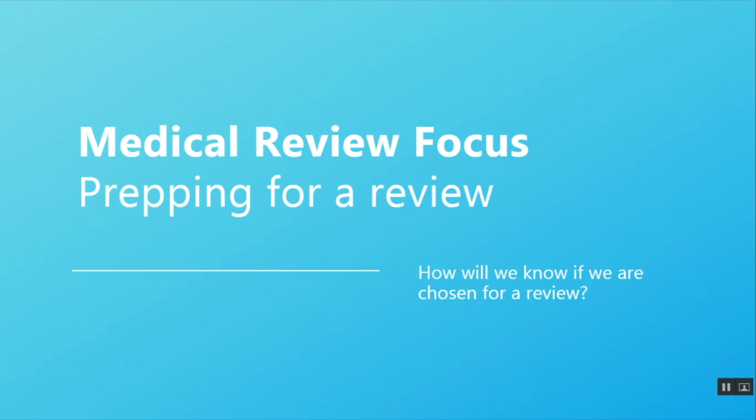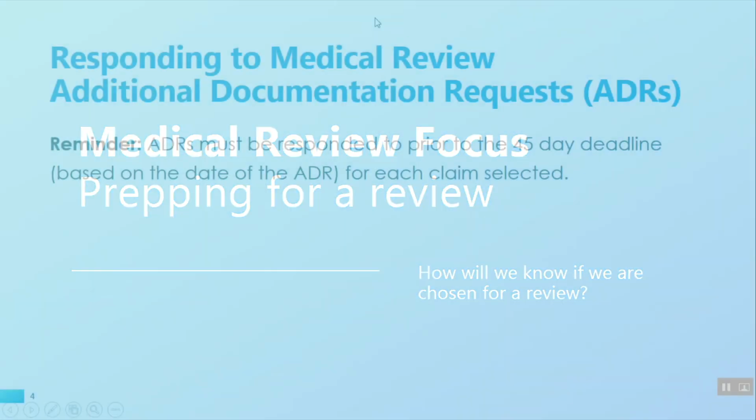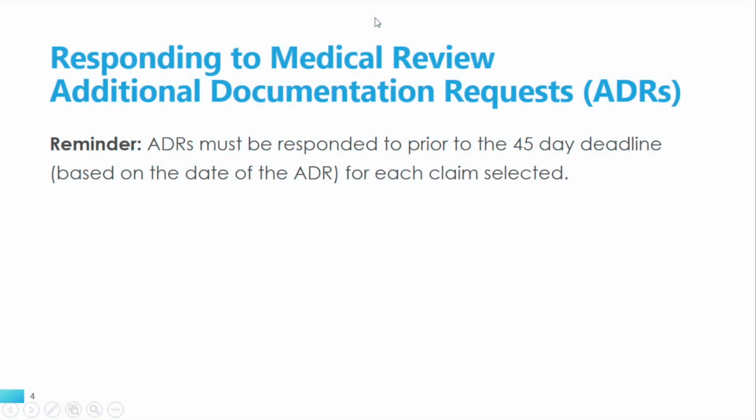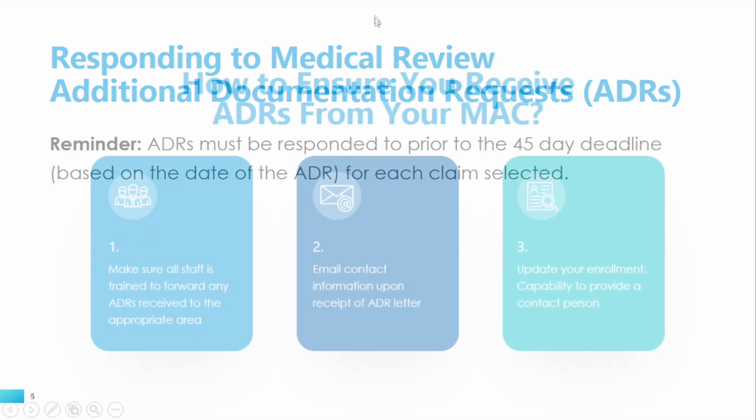If you are chosen for review, you will receive a notification letter as well as a request for medical records related to specific claims you have submitted to Medicare. The letter that contains the request for medical records is known as an ADR, or Additional Documentation Request. It is important to know that these requests must be answered within 45 days.